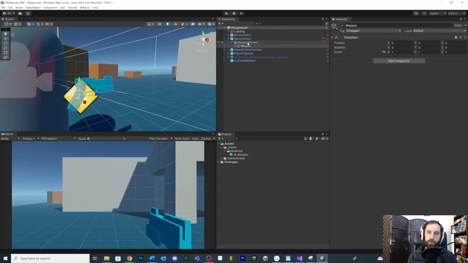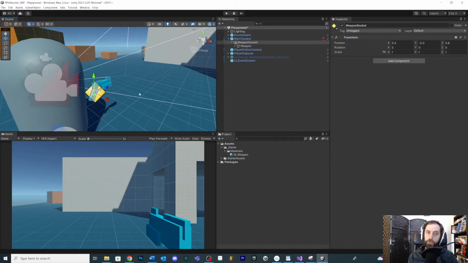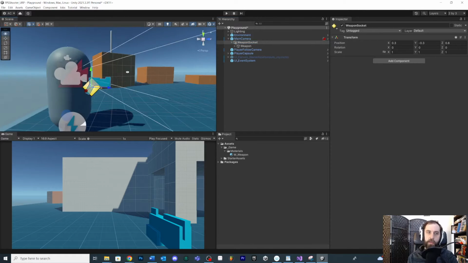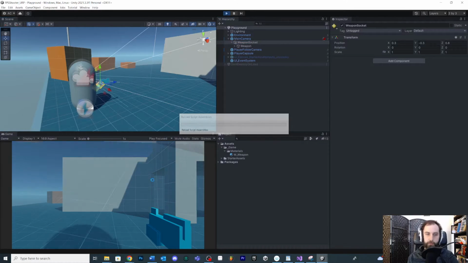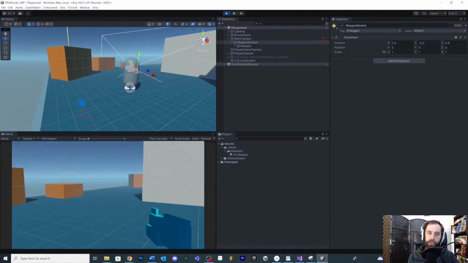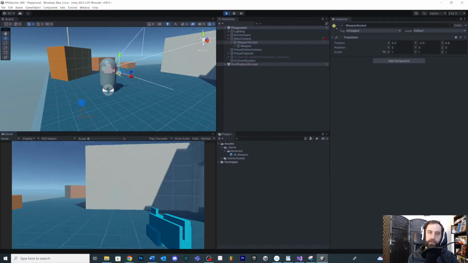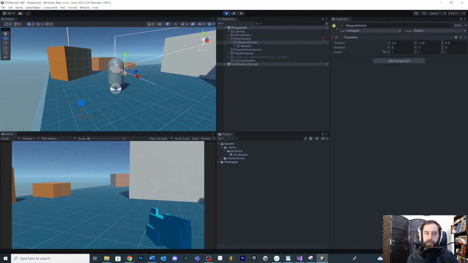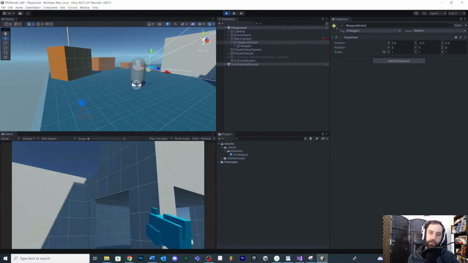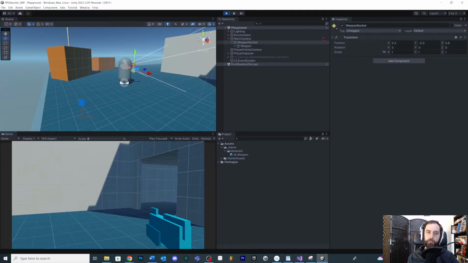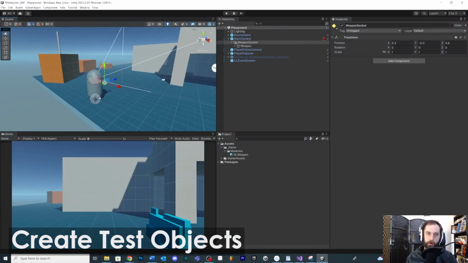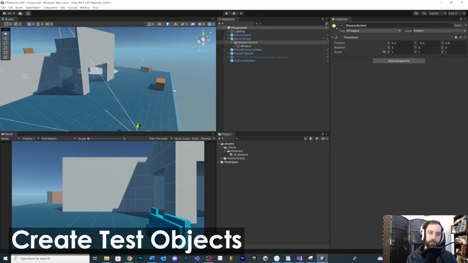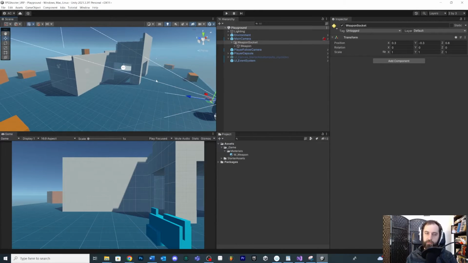So we're all good. Our weapon socket does have transforms, and that's fine because we do need to position our weapon socket. But now, whenever I Control Save and I press play and I look around the scene, you can see that our weapon follows our camera, and then we can do other stuff with that. So just a little fun visual to add, which you can replace later on, but I think it does really make the prototype feel a lot better. So I wanted to do that at the very beginning. Now, for our prototype, there are 2 different objects that I'm going to experiment with just to give you some examples.